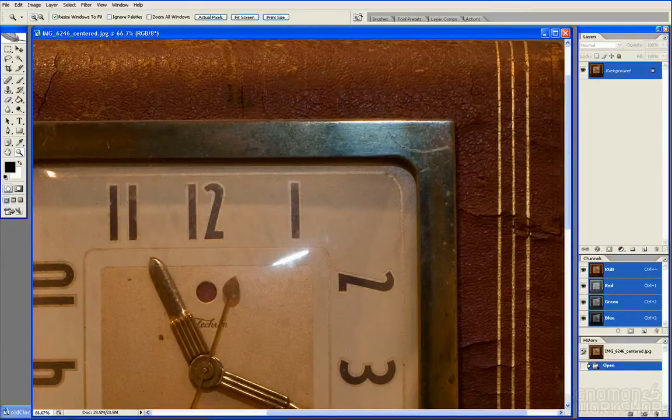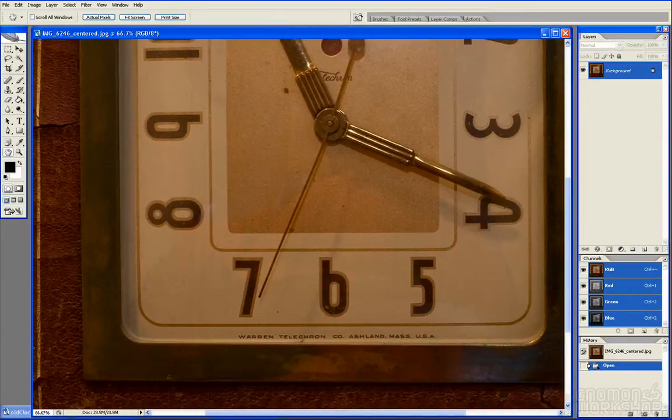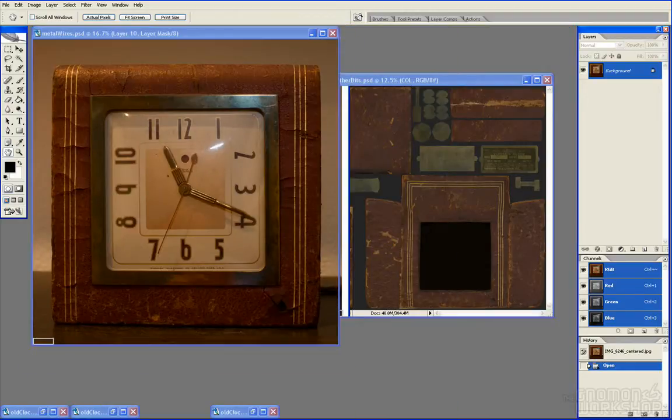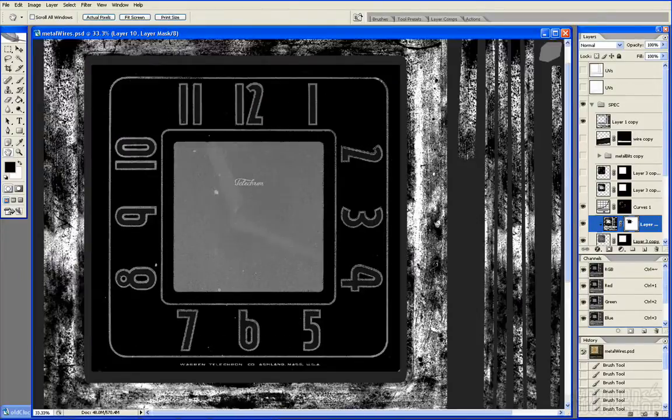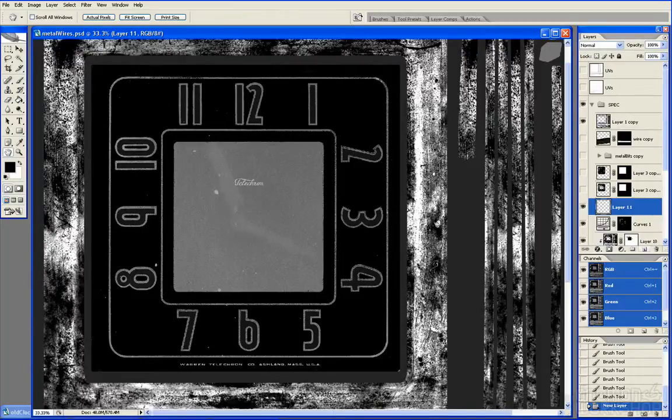Let's go back to the reference and check it out. I'm going to assume this lettering is the same kind of gold foil with the same reflectivity, so the fact that these are white are perfect actually. It's going to work for me. And now I want to go in and quickly paint out some of these eyesores.